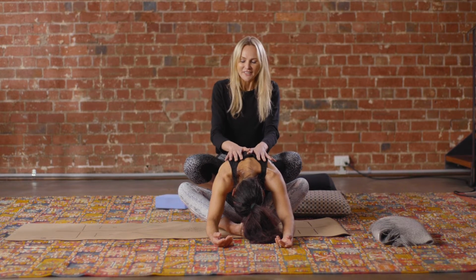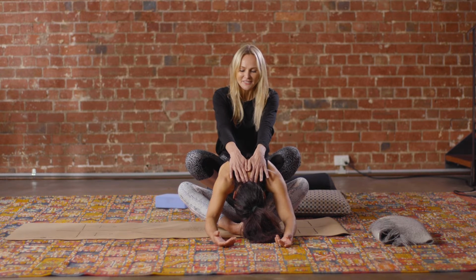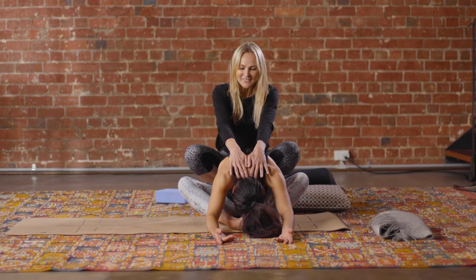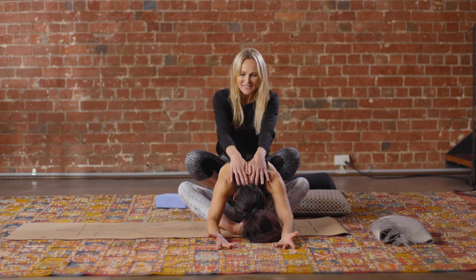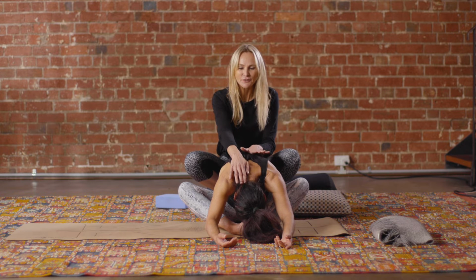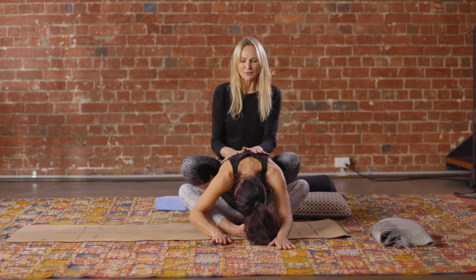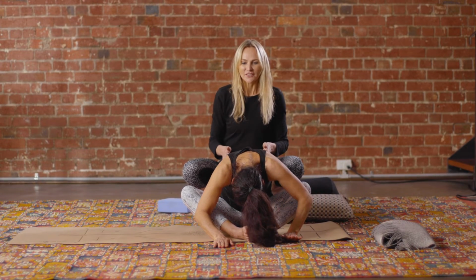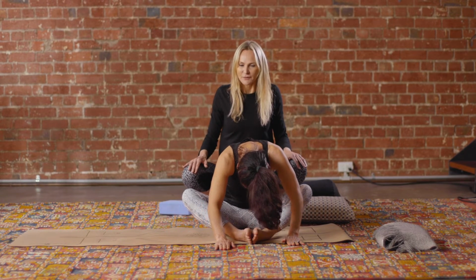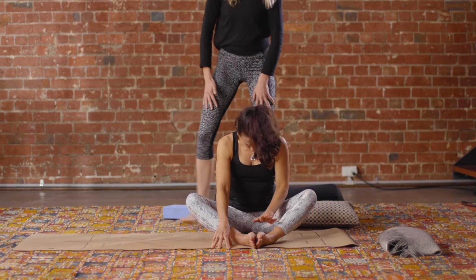For the last 10, 9, 8, 7, 6, 5, 4, 3, 2, 1. And you will slowly come out one vertebra at a time. Yep, use the palms, keep the chin on the chest. Good, and we're going to come up nice and slowly with the eyes closed.